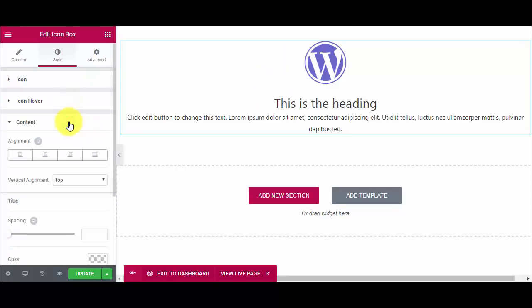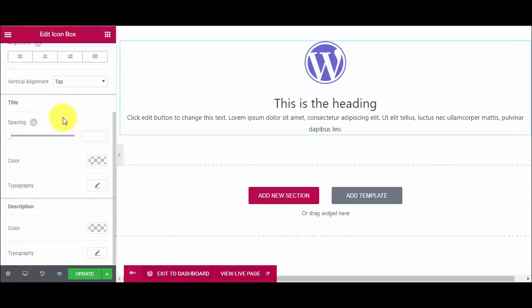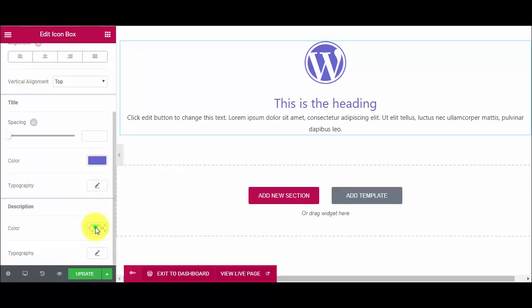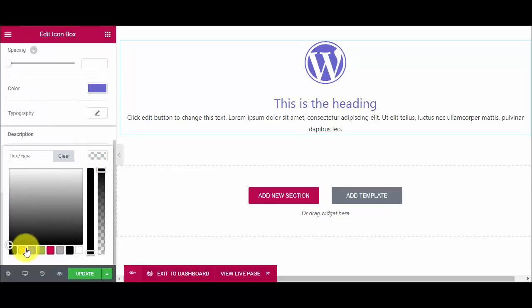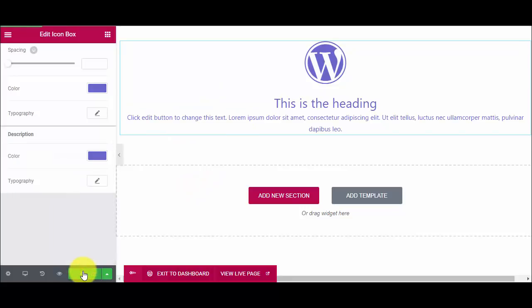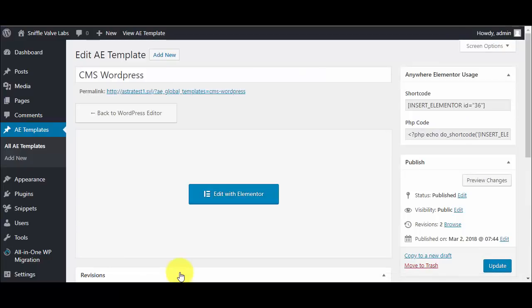And then for the content title, we're going to make everything match just for this episode. But of course, you can do whatever you like this way. Okay, so that's what we're going to use. We'll click update. And the handy dandy exit to dashboard here from granular controls. And okay, back to our templates.